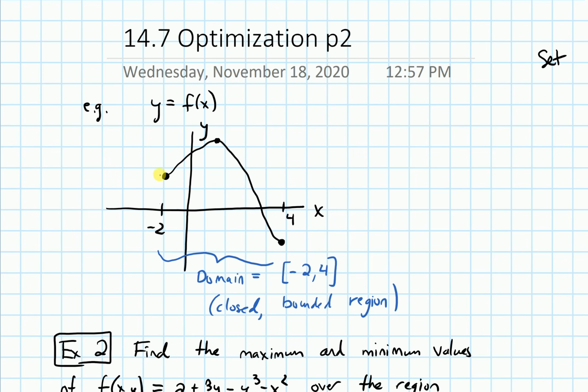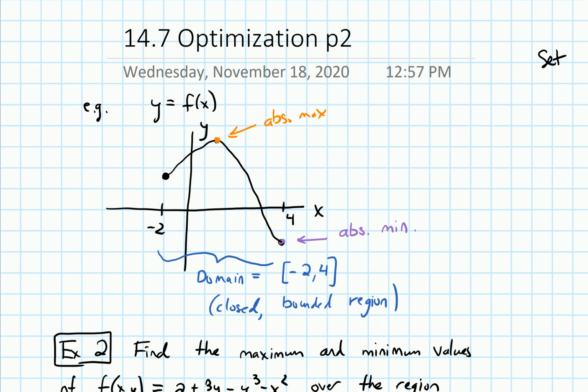So that theorem says, well, this function is continuous. When it's continuous on a closed bounded region like this, it should reach its absolute max value somewhere, and it should reach its absolute min value somewhere. And looking at this graph, the absolute max happens at this point. So here is where the absolute max occurs. And the absolute min, the lowest it ever gets, happens to be at this right endpoint. This is where the absolute min occurs.